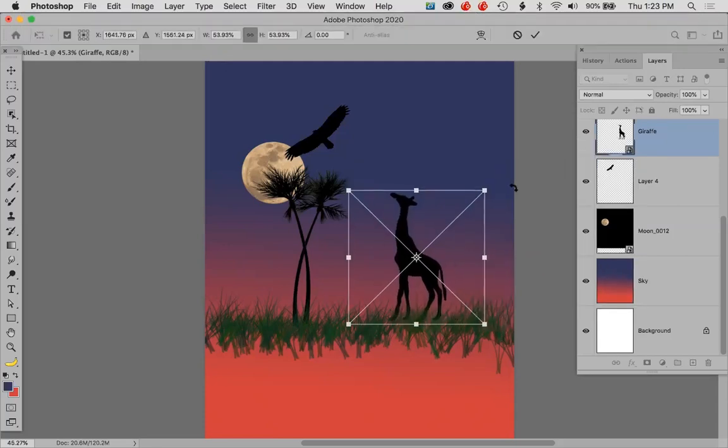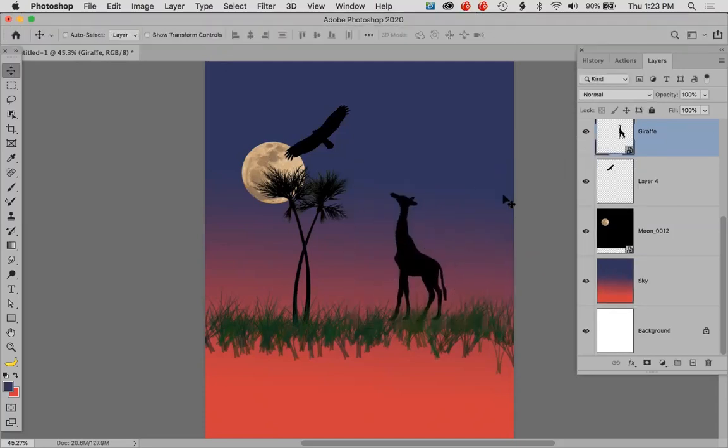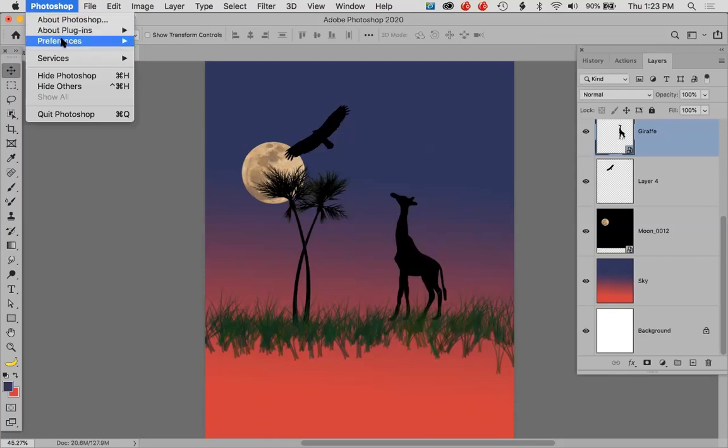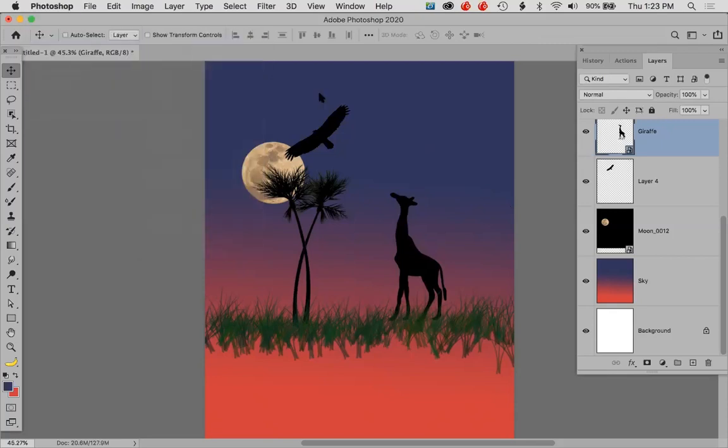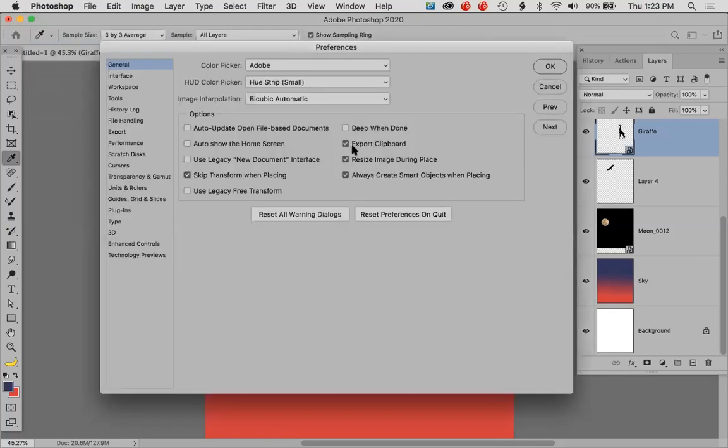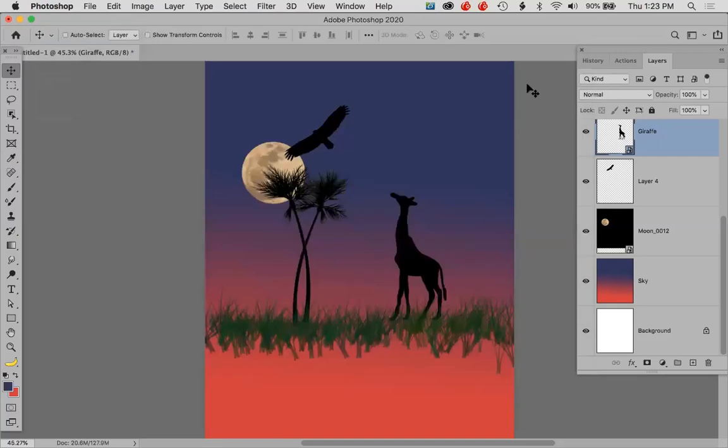That's good, because I've been doing the same as you. I thought, oh, it's the wrong way. I'll go the other way, because it used to be the other way. Is there a preference you can change? There's a preference up here, in preferences, I think it's in general. Use legacy free transform. Well, my legacy free transform is not checked, but it's making me hold the shift key, which is legacy. So I don't know. I wish I knew the answer to that.